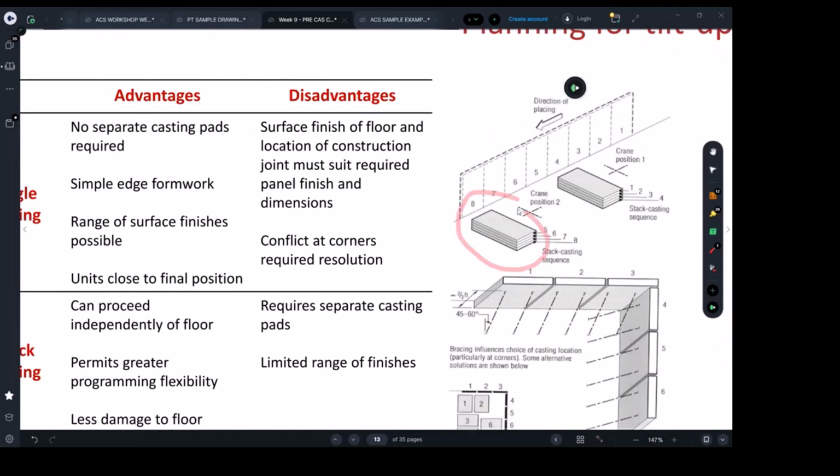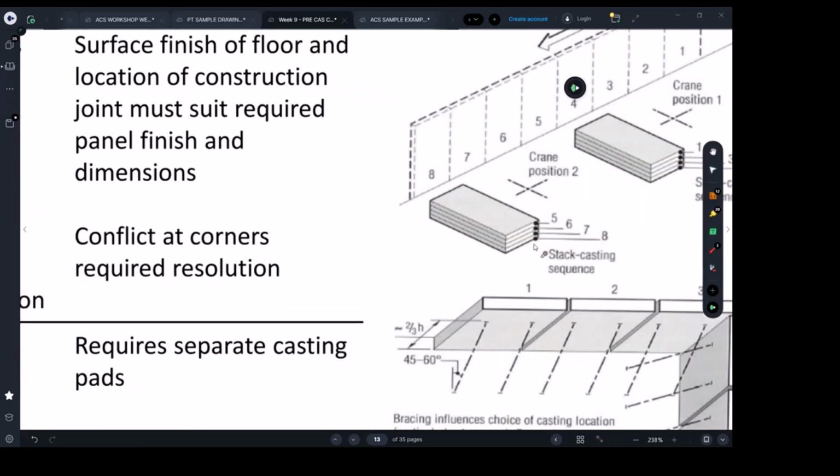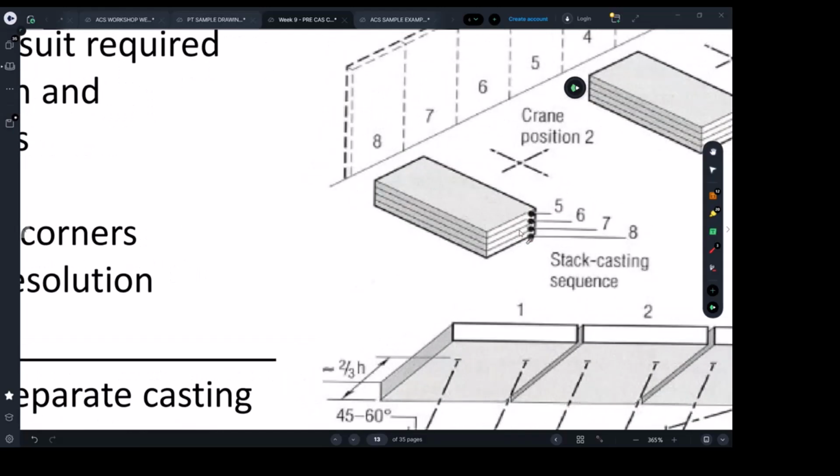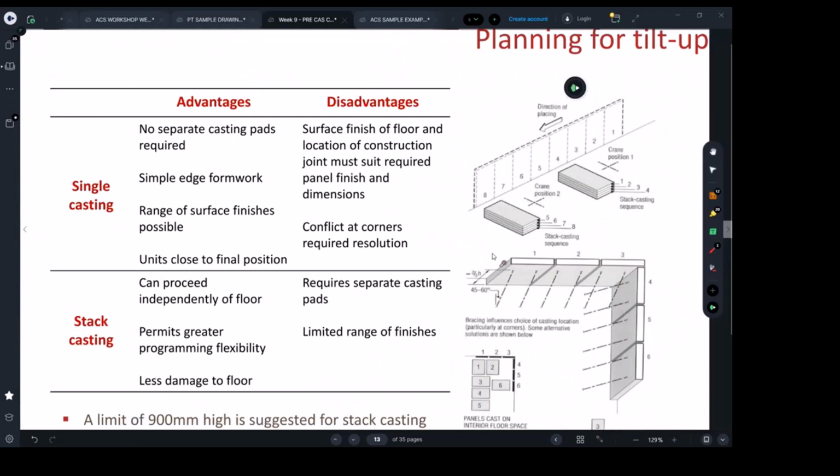So this is faster, more flexible, and less occupying of the floor of the property you're working on. And yeah, the issue is that more arrangements need to be allowed for to separate the panels by using the bond breaker between them, right?